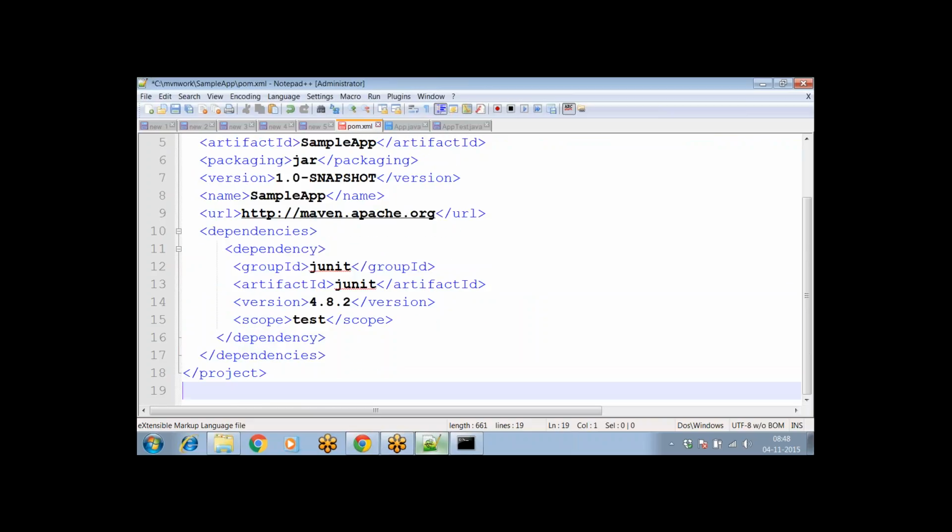Now what happens? Maven will download this jar file related to JUnit 4. From where it is going to download depends.